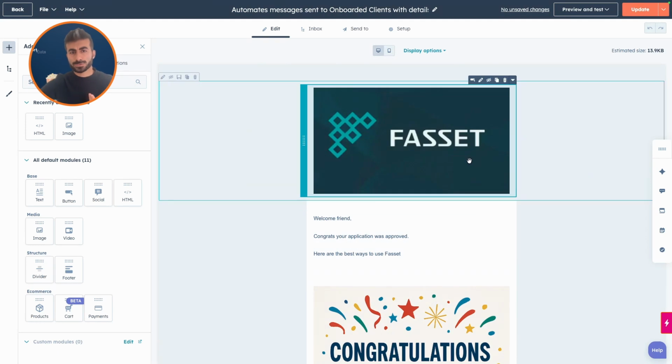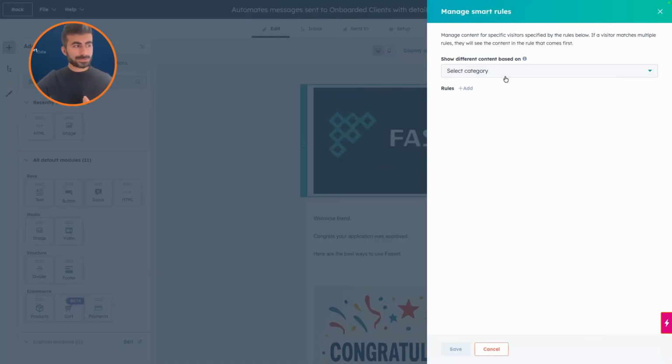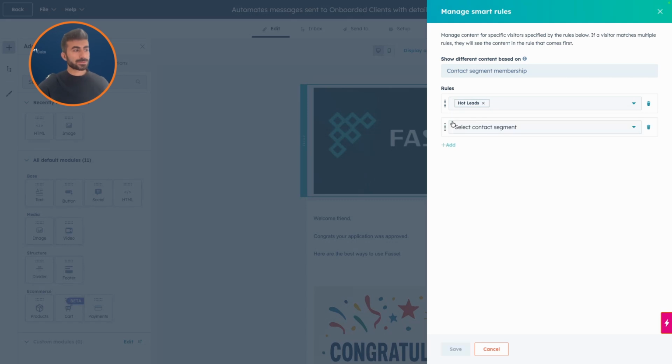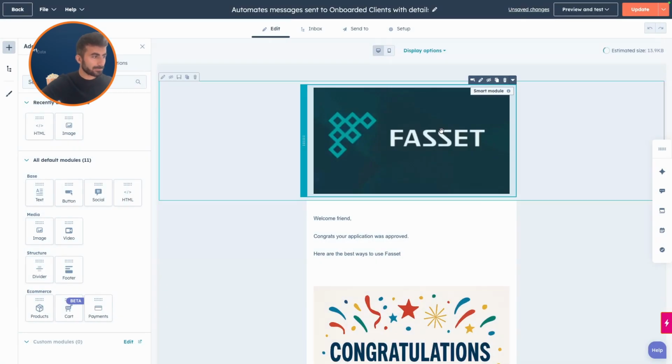So you can have smart rules for text based on different criteria. First, hover over the module, click on more, this arrow, and then you can have add smart content, and then you can choose the segment membership, add a rule, and then in this case, I want to have, let's say, the hot leads that I have. That's one, and then I can have other rules as well, or just one in here, because I want the prospects that are active and have deals to see different hero images and CTAs. Now I go and save it, and then we have the smart module.